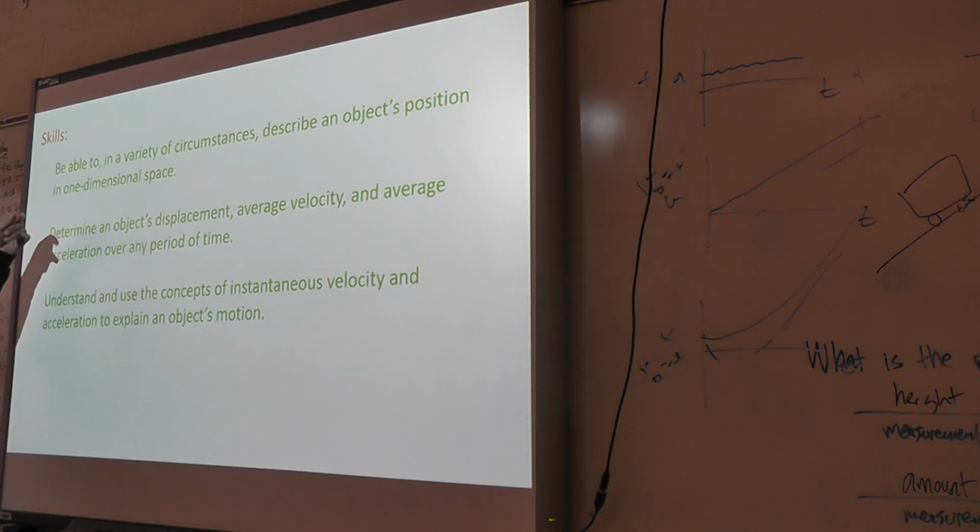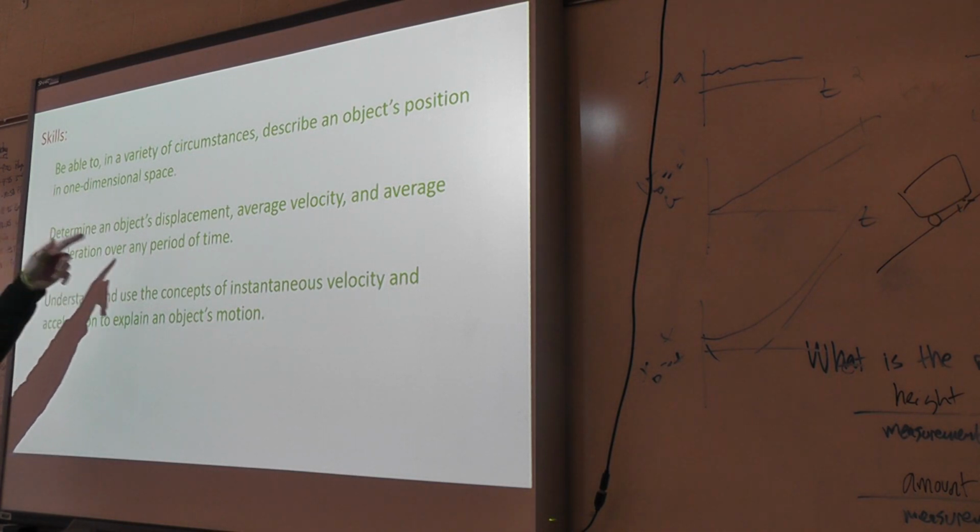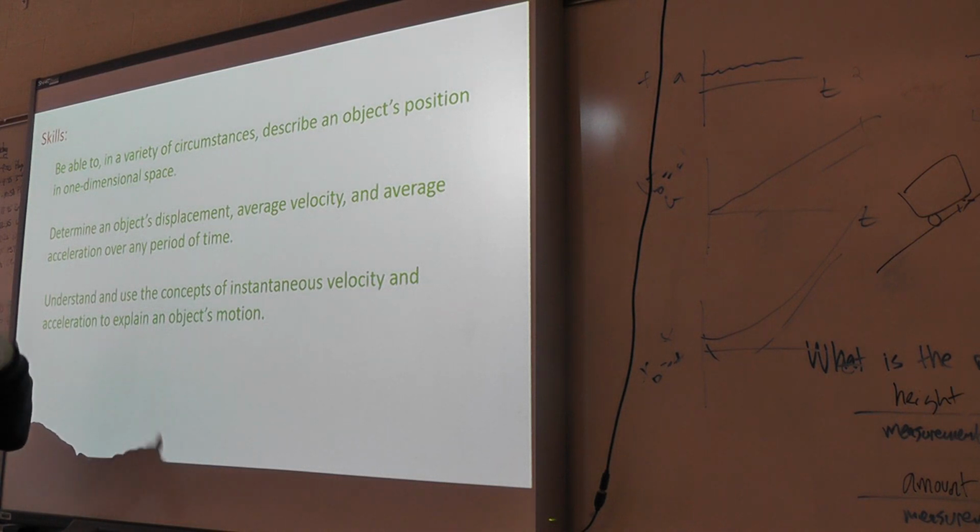So ultimately, what we really want to be able to do is recognize that there's not just one way to find displacement. If I say, here's some scenario, here's some information, find displacement, many of you could find it one way, and many of you could maybe find it a completely different way. And those are all potentially valid ways of finding an object's displacement.